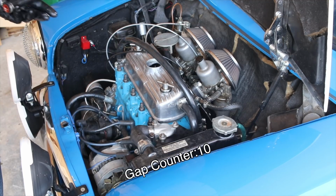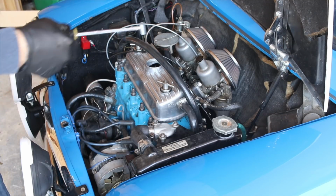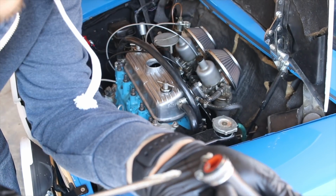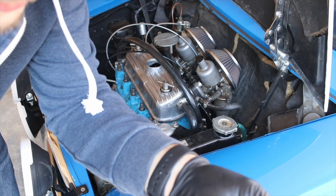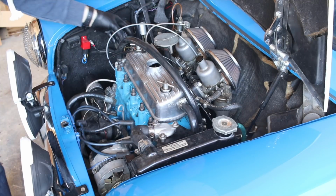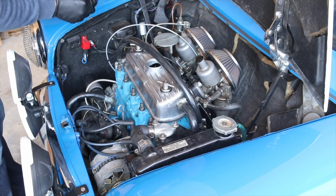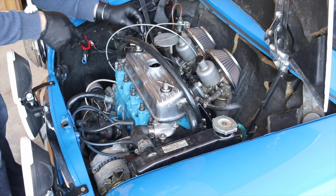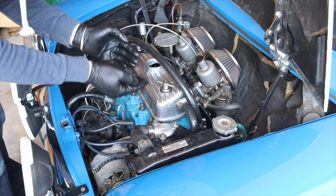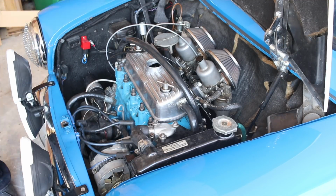All right, so I took my breather off here because I wanted to see why something in there might be turning a little milky. Got some buildup on here, and it's definitely fluidy, like water, which is kind of concerning to me. I don't really know why this is appearing this way, and I'm probably going to remove this breather going into my valve cover because I don't want moisture going into the valve cover and mixing with the oil. That's bad news bears. So let's see what's in here.